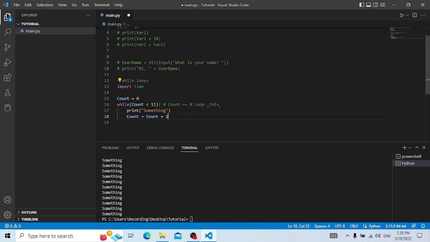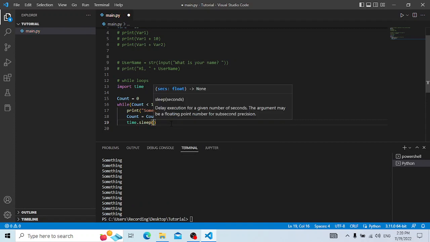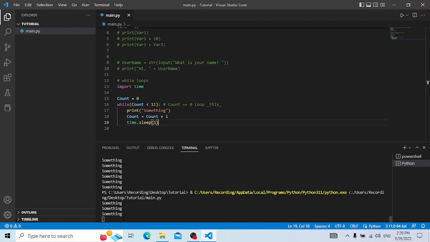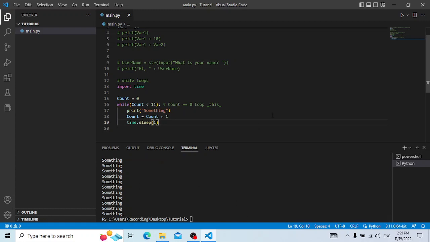So it's useful, and there are many community-based libraries for tons of different things, but for right now we just want to wait. So if we say time dot wait, or I think you can just say, no, it is time dot sleep. So this is just putting the code to sleep, and this is a float variable, so any number, and it's in seconds, so 1 second. So I'm telling the program to sleep for 1 second every time it runs this loop, and this leads to this, where it's slowly typing out something, and it'll do this 10 times. Beautiful. So that is how to use while loops and how to import time.